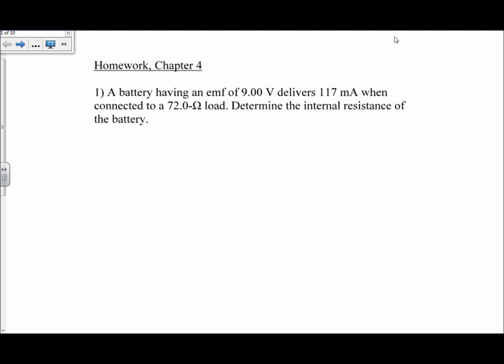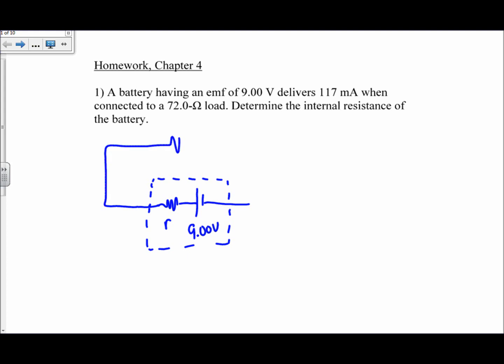So what we have here is a battery that has an ideal EMF of 9 volts. But that battery actually also has an internal resistance. So this is the actual battery. It has this source of electromotive force through some chemical reaction or whatever, as well as an internal resistance. And then it's connected to a 72 ohm load. So I have another resistance.